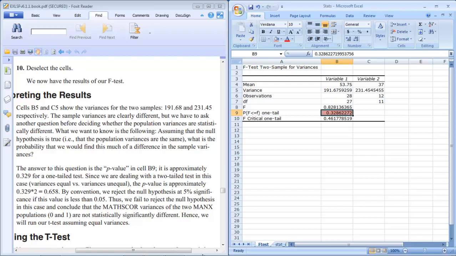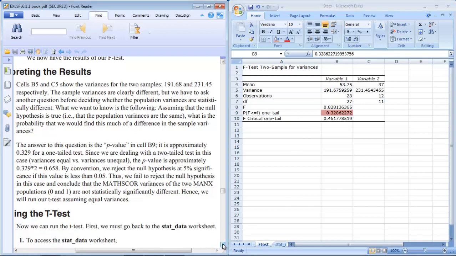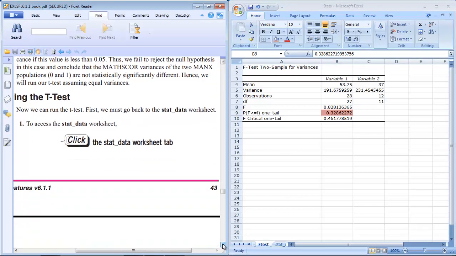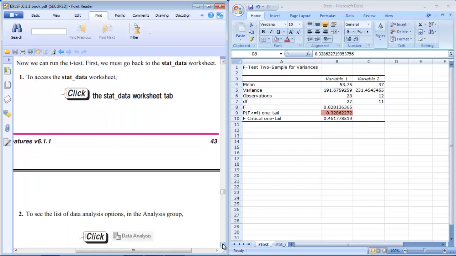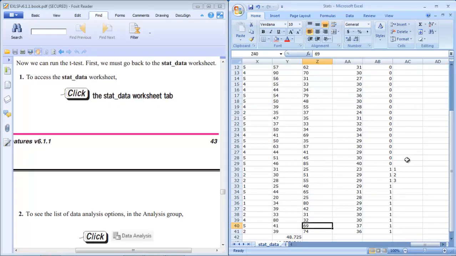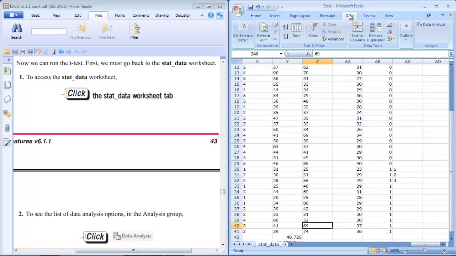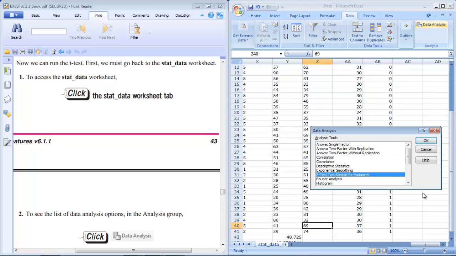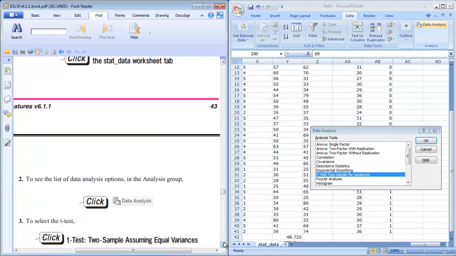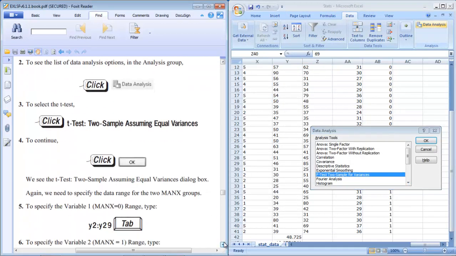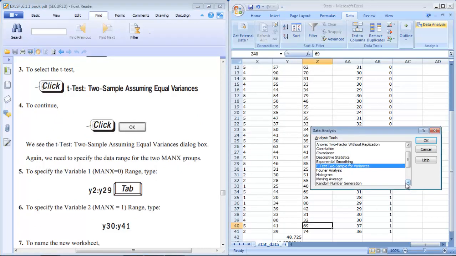Okay, so this test provides us just an indication of what kind of t-test we should run: a t-test assuming equal variances. Let us go back to the stat data worksheet and run the t-test by going to data analysis, and in the list we look for the t-test two-sample assuming equal variances.